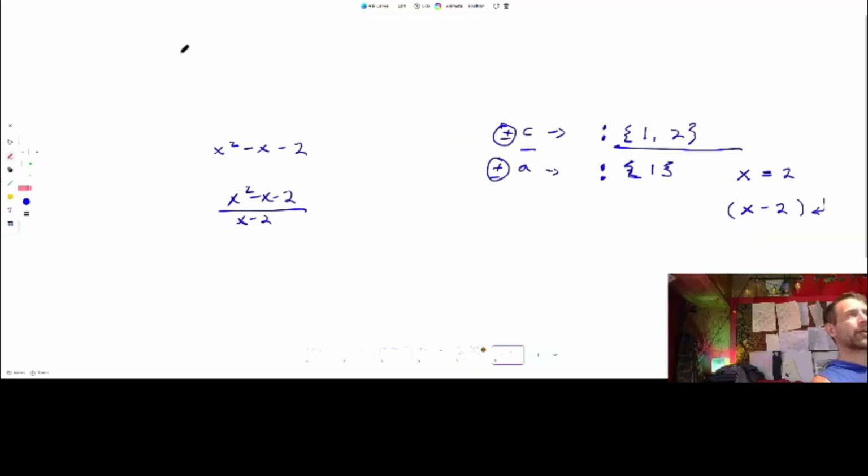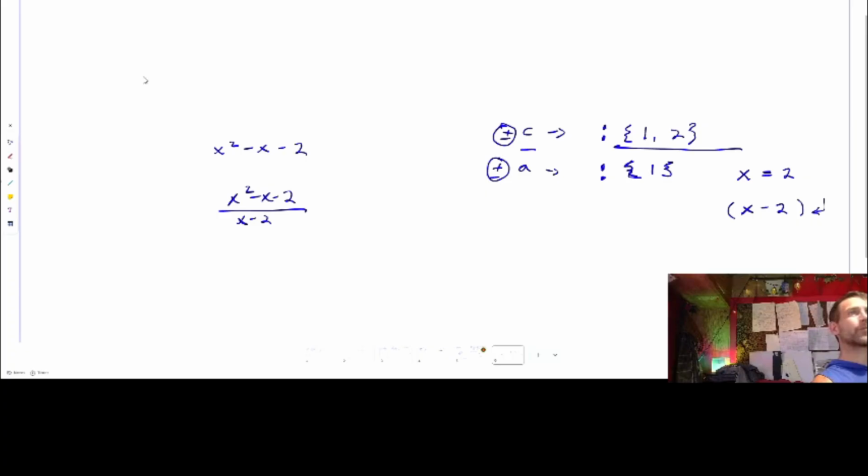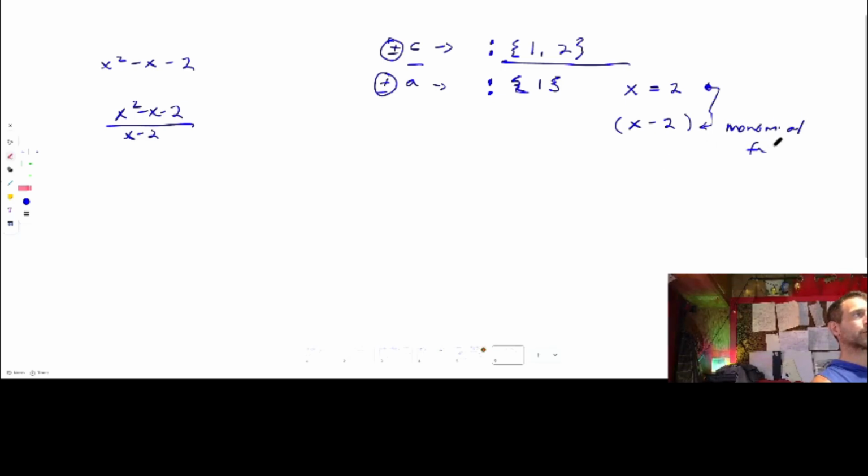So backtrack. I don't want to overload you, right? Let's backtrack. We have x squared minus x minus 2. We put our guesses, we set them equal, and then we do the opposite for the monomial because we are guessing the root, and then we're putting those in monomial factored form because we're trying to factor, right? We'll call that a monomial factor.